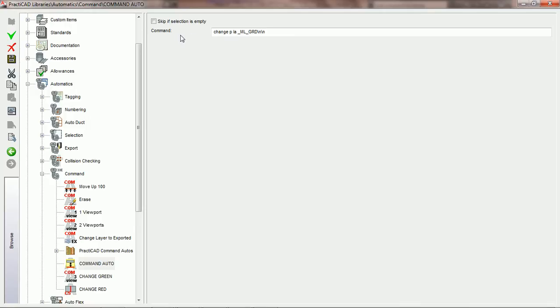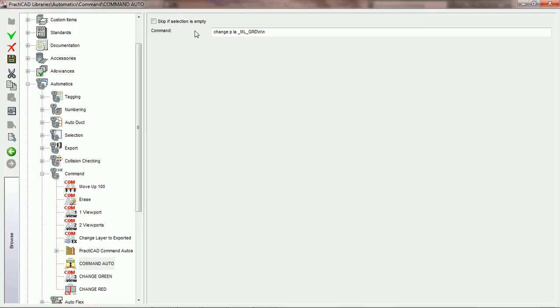To explain verbally first what it's for, if you run a command line auto or type anything in the command line in AutoCAD, and that command doesn't have anything to apply to, in other words, there's no selection set on the drawing, and you run a command auto, AutoCAD's going to stop it because there's nothing to apply it to.